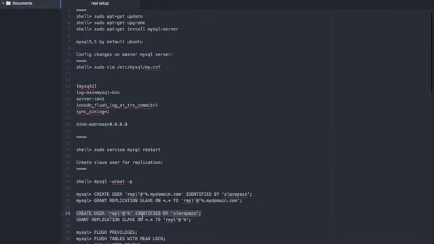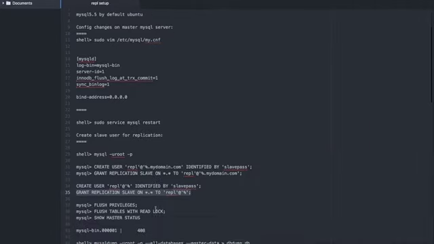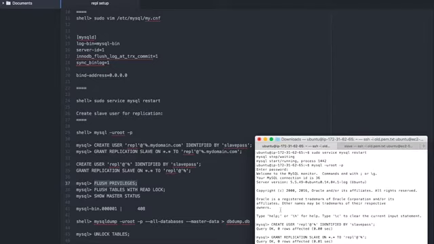Then we give the replication grant command, that is the permission to do replication from the master server. Then we flush the privileges so these new changes take effect.